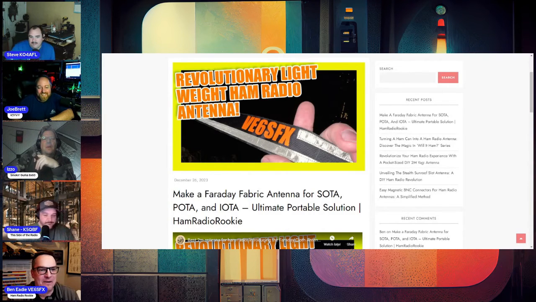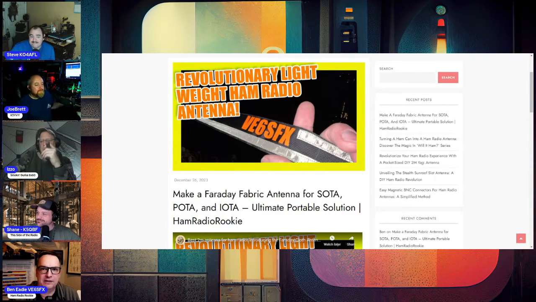Hey, Carlos, you need to fly one of these. The thing is, I made the duct tape antenna and it's all copper foil in it. And I figured, how long is it going to last in my pocket? You fold it and unfold it, copper is going to work harden and break. It'll last about a month in your pocket, but I wanted something that you could carry around and that was super useful. It is duct tape and you can do it cheap enough, but you don't want to be rebuilding it.